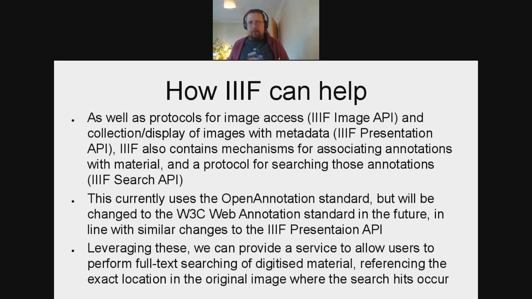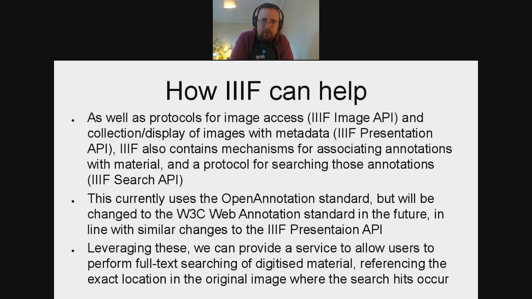And so we're investigating how we can do this using IIIF. So as some of the previous presenters have touched on, IIIF has a set of fairly robust protocols for accessing images, for displaying the metadata associated with the images, and presenting them in a package. So using IIIF manifests to say these objects belong together, here are the relationships between them, here's how you should display them if you're displaying them in a viewer. And it does all of this without prescribing the end viewer the user must use. It just gives you a way of saying, this is how you should do it.